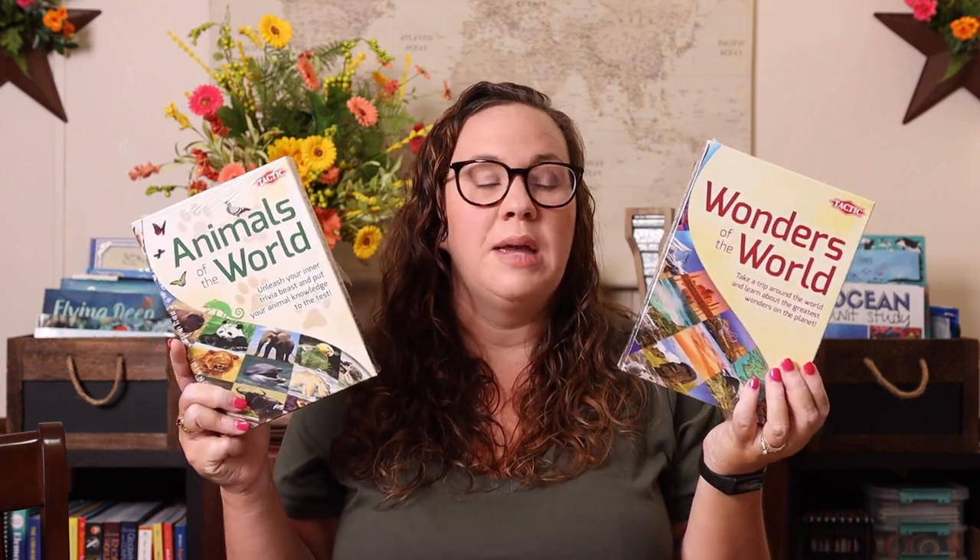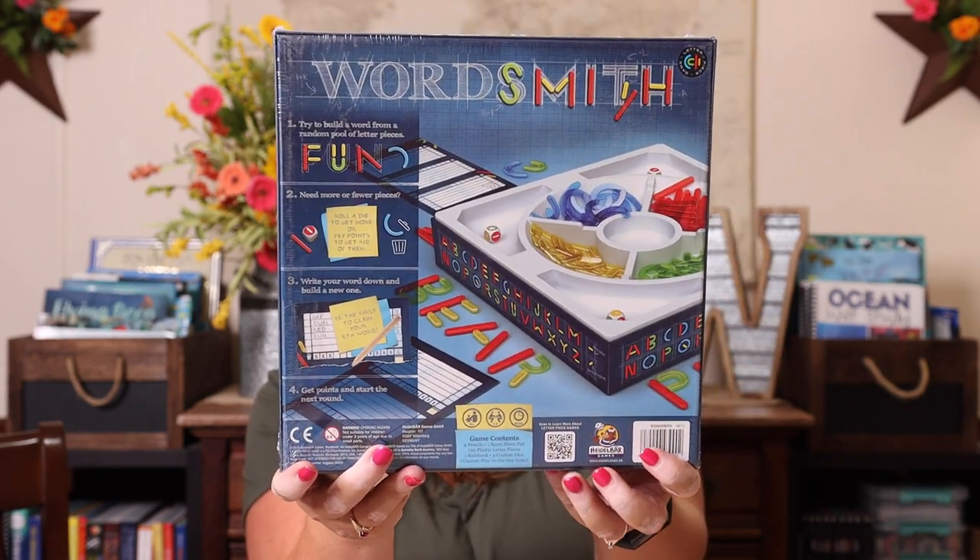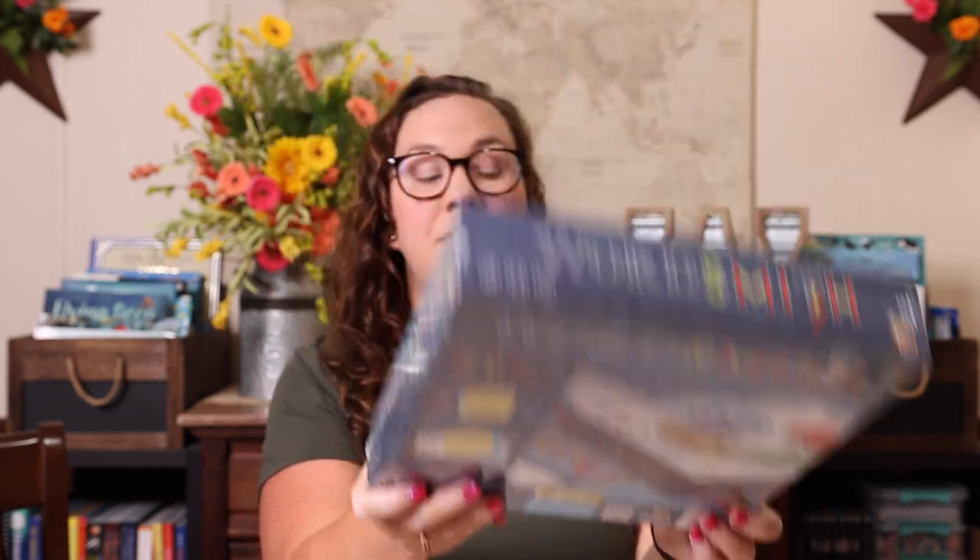Whether we'll get through all of these or not, I don't know — this may be something we do a few of this year and keep going. I'll let you guys know as we update our quarterly homeschool plans. The other few things I grabbed were games not tied to my specific goals but good to have on hand. We already have Flags of the World in a similar game and Emily loves it, so I picked up the Wonders of the World version and the Animals of the World version. And then I thought this looked like a lot of fun — it's called Wordsmith, where you physically build your words during the game. I thought it would work for vocabulary, spelling, maybe even handwriting. So that is what I picked up from Rainbow Resources for our fifth grade homeschool year.